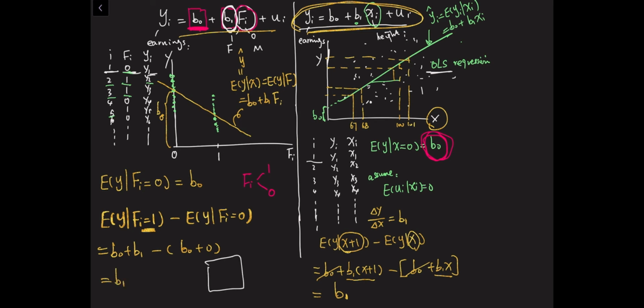Graphically, this group are female, and this group are male. And the difference in earnings between the two groups is measured by b1. So this b1 gives us the difference between two group means, or two conditional means. So we don't interpret this b1 as a slope. Actually, b0 gives us the expected value of y when this x variable equals 0, and b1 just gives us the difference between two group means. Actually, that means this minus this. This is the average of y given x equals 0, and this is the average of y given x equals 1. You get the difference. But here, we usually use 1 minus 0, so this difference is negative, right? So b1 gives us the average y given x equals 1 minus the average y given x equals 0. Okay, so that's how we interpret the y-intercept and coefficient of a binary regressor.